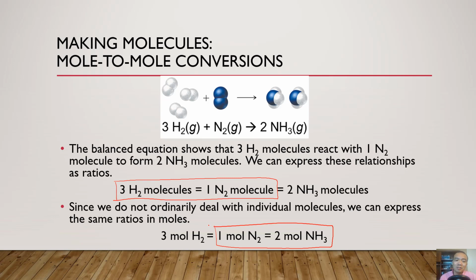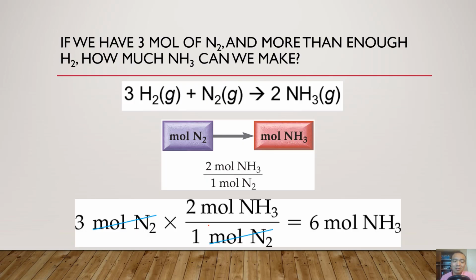Let's do a chemical reaction based on this analysis. So the same chemical reaction we are discussing over here. Just do not look at the answer key yet. Let's analyze this equation by looking at the question first. We are given 3 moles of nitrogen. Then we ask you how much ammonia can be produced. So basically here you have the moles of nitrogen, but you are asked to find out the moles of ammonia.